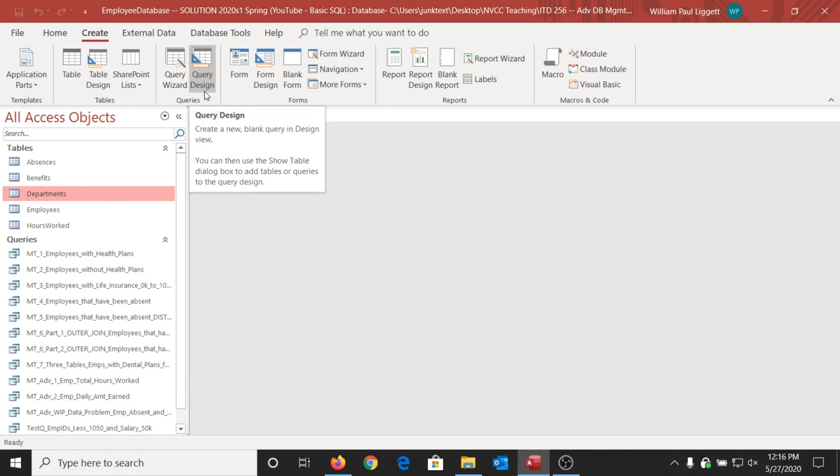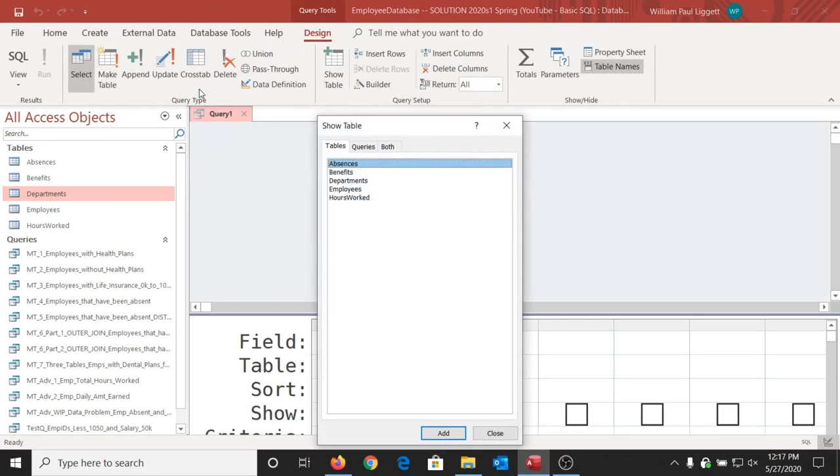I try to inform people, especially if you want to get real job industry skills, don't be lazy and don't try to use these query wizards. They might work for you, but it's not really the point when you say you know how to use a database. So be cool and use the query design window. Go into this thing here.